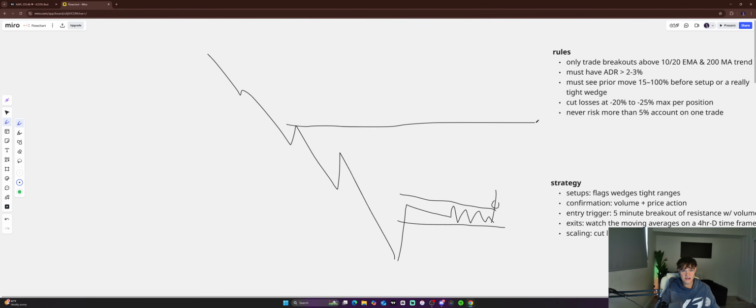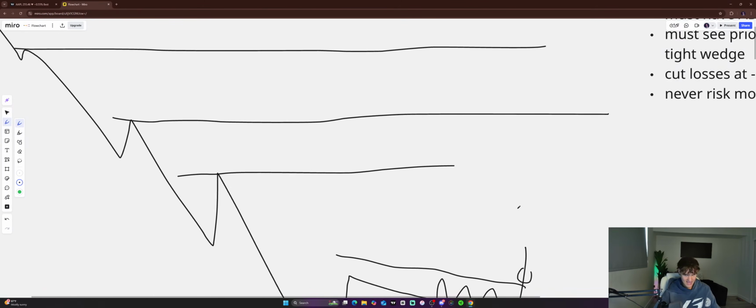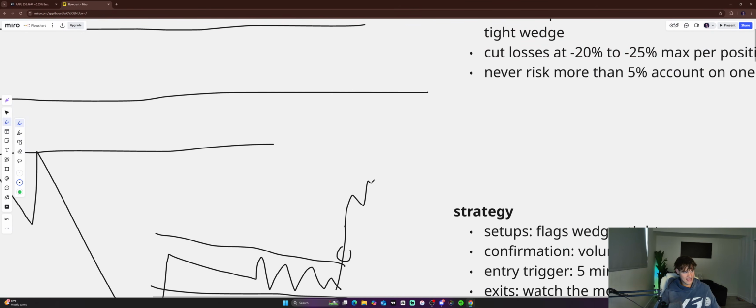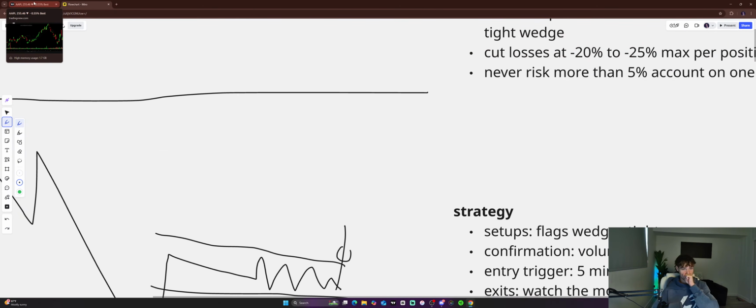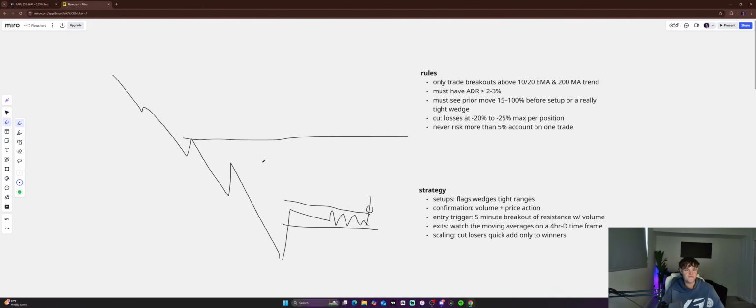So one high right here is going to be a TP. Here's a high. Here's a high. And that's where you're going to be scaling out. The breakout happens. You hit 25 to 30% on your position. That is where you're going to be taking, let's say, 25% or 30% off of your position. So that means if you have 100 contracts, you're going to take off 25 contracts at around 35%.